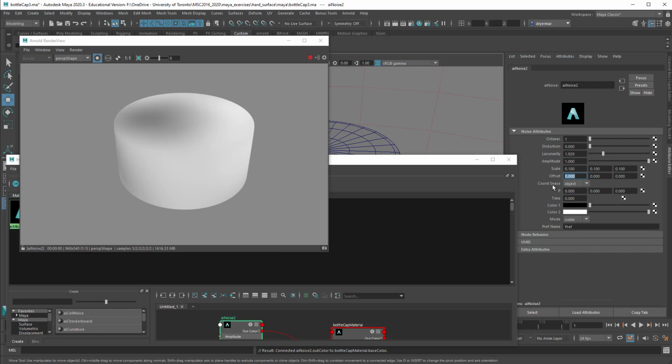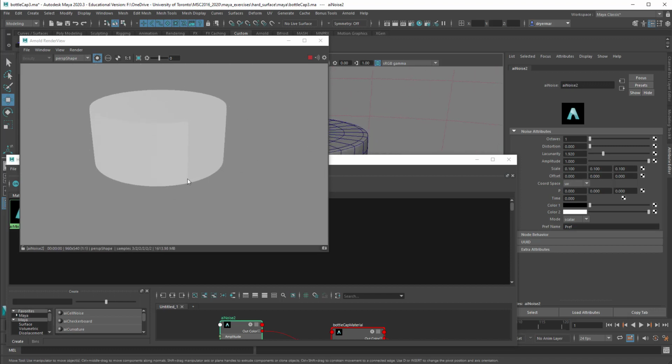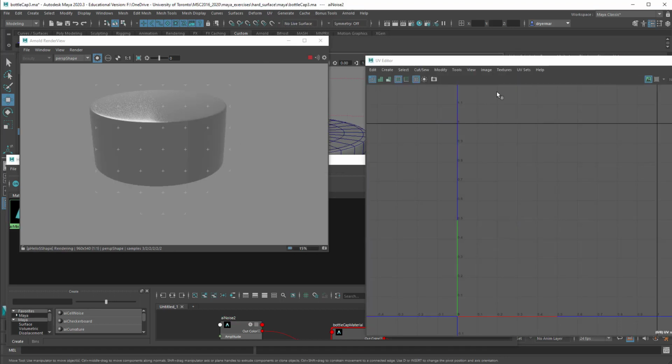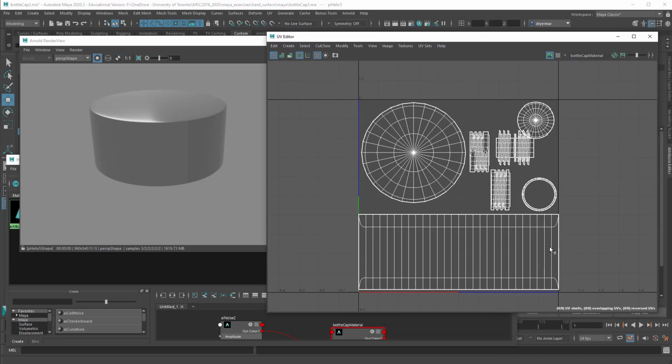So here you can see the coordinate space is set to object. You can also set it to pref. You can set it to UV if you do want to use the UVs, but when you do that, we can see a seam. This is where, in the UV editor, the edges of this barrel come together.